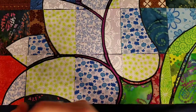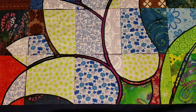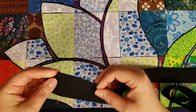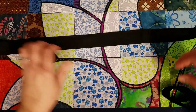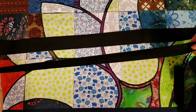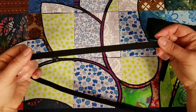Another good alternative would be some binding strips. You know, they have all those bias tape makers that you can get, or you can make your own by sewing a strip like this in half and then pressing the seam on the back. So you could make all different widths of bias tape. So this is just raw edge strips of fabric that have not been folded over or anything like that, and you could make bias tape just like this.